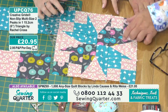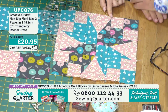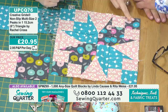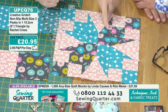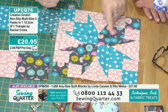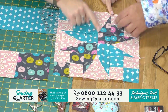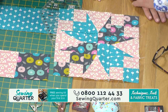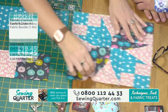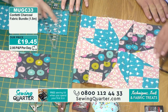Each of the squares is finished at 4 inches. So you have to add half an inch to anything. The little squares are cut at 2.5 inches because they'll end up being 2 inches. So we want this one to be 4.5 by 2.5, to give you a 4 by 2. I just broke it down like that, and then I can refer to this: I want it to be finished at 4, so I'm cutting 4.5.